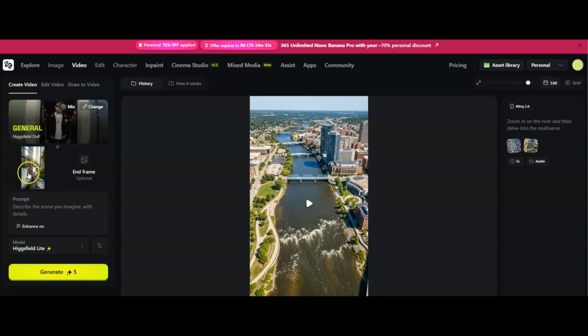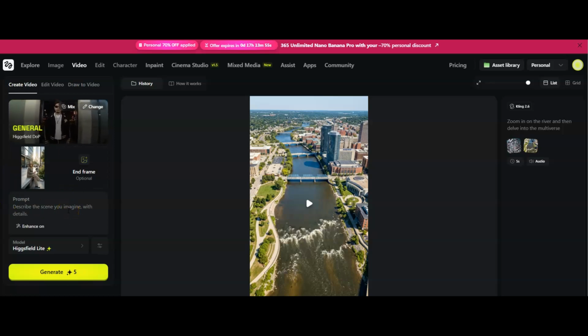Okay, so there's our image added as our start frame. Now you can have an optional end frame. If you remember, a couple of minutes ago in the video I showed you that exploded view of the iPhone. You could have the start frame be the original image of the iPhone completely closed, and the end frame be that opened up iPhone, and then your effect would transition between the two. I've also used them where you've got somebody sitting down like this, and then you want them jumping in the air or doing something like that as the end frame. And then the tool is going to create a video to fill in the gaps.